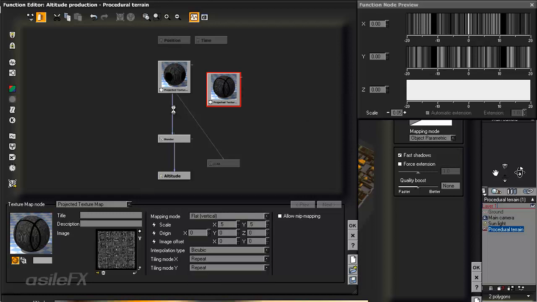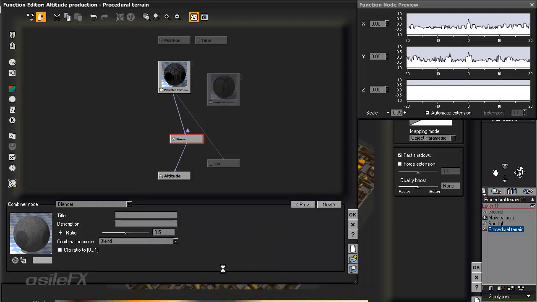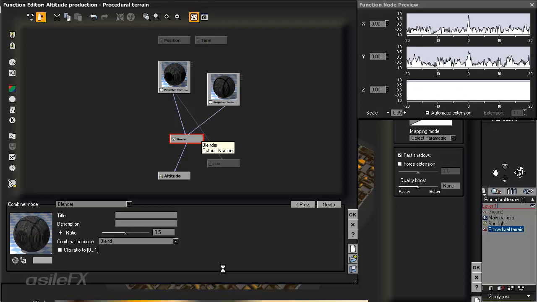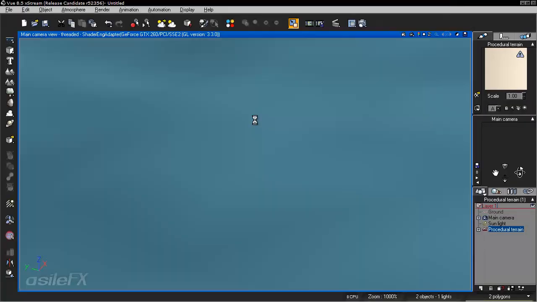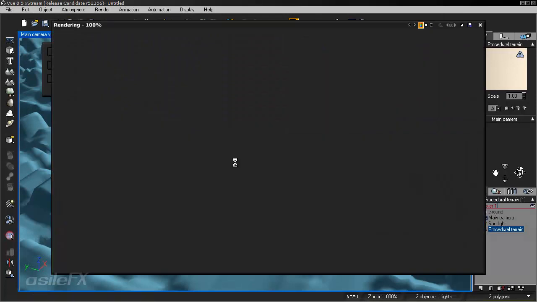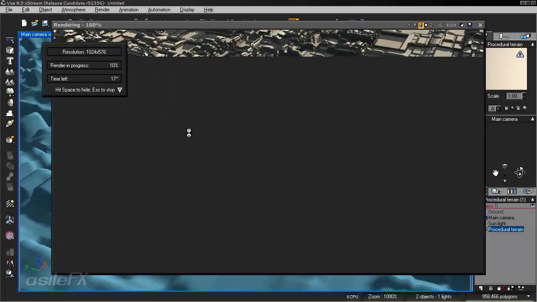If it was not seamless, if you were rendering something out without the edges subtracted, you could switch this over to tiling mode, mirror, and then it would become seamless. So now we're going to have 4 of these showing. We're going to blend these together, grayscale. That'll work with the way it is, set to 0.5, blend, reconnect the altitude output, and take a look at a more complex texture.